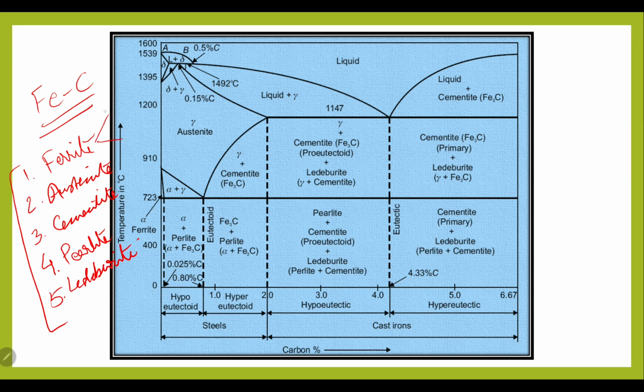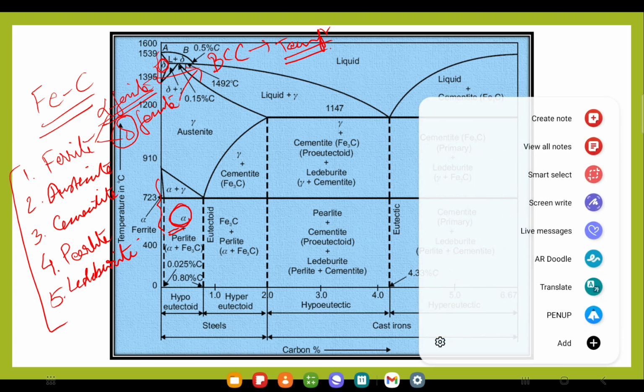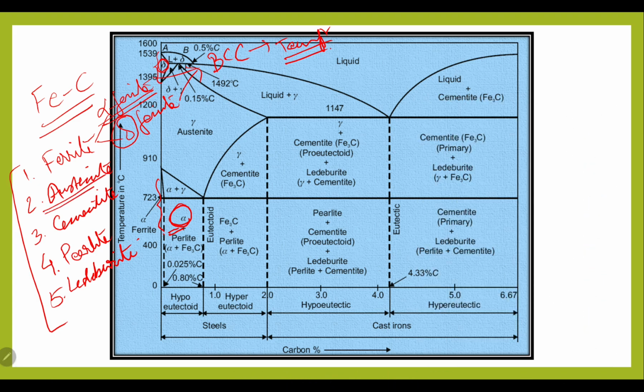In case of ferrite, we have two, alpha ferrite and delta ferrite, with the same kind of structure, that is BCC, but a difference in temperature. So this alpha ferrite is this one and this delta ferrite is this one. One forms near around this range and delta ferrite forms in this range. And this austenite, this gamma austenite, has FCC structure, and it forms in this range. This is the temperature range.